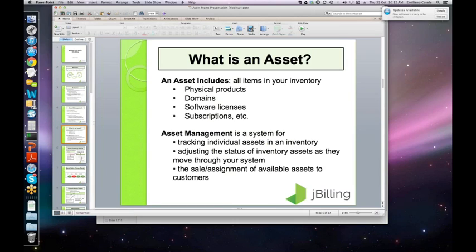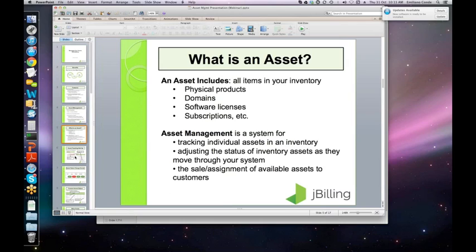You just, when you get a new subscriber, enter it in the system, and that's all. And jBilling has done that for 10 years, and that's not a problem. But when you need to send the customer a specific piece of equipment, like say a router or a modem, and you need to know which one the customer has, that's an asset as we describe it here.